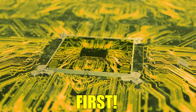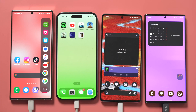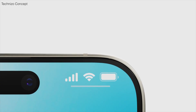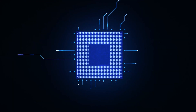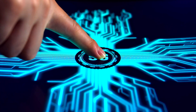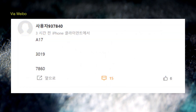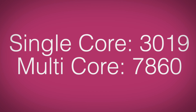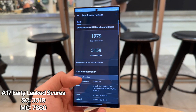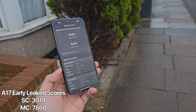iPhone 15 Ultra will be the first smartphone to do this. Just when we thought Samsung and Qualcomm had caught up to Apple in the race for the best, Apple says 'too bad, I am still alive.' The iPhone 15 Ultra will truly show how ultra a smartphone can be when it comes to power and efficiency. We have the first early look at the iPhone 15 Ultra's Apple A17 Geekbench 6 benchmark results — it's the first device to score beyond 3000 for single-core and near 8000 for the multi-core score, a very hefty jump compared to the Snapdragon 8 Gen 2 inside the S23 Ultra and the Apple A16 on the iPhone 14 Pro.